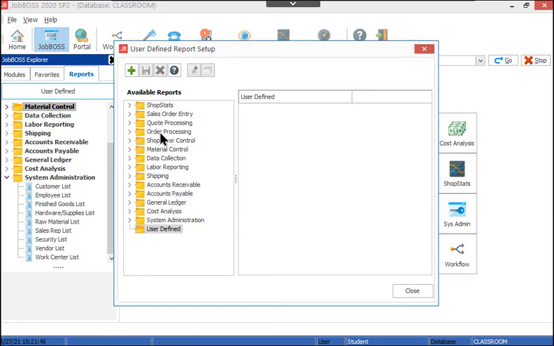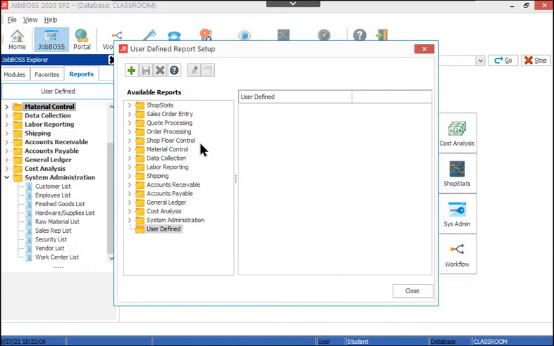If you don't select a folder to put this new report in, it's going to create a user-defined folder under the Reports tab and put the report in that folder. It's kind of like a catch-all, a generic folder for all those that are not assigned to an actual folder above.